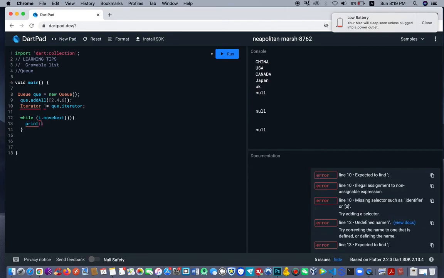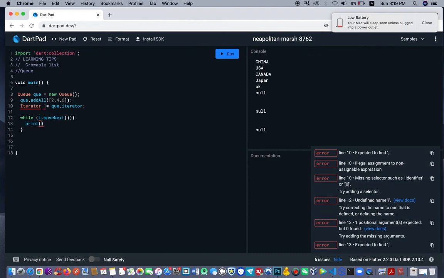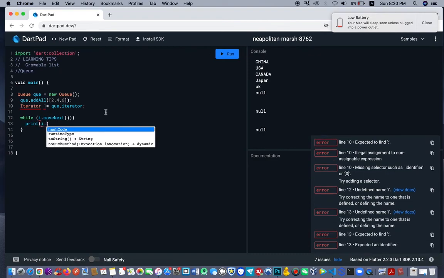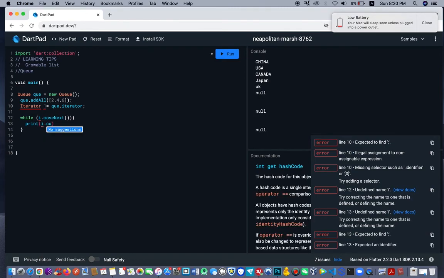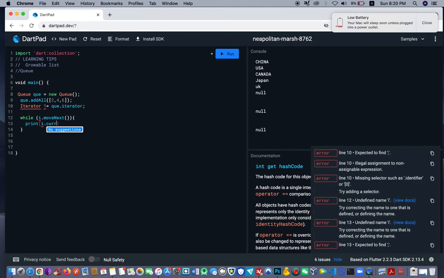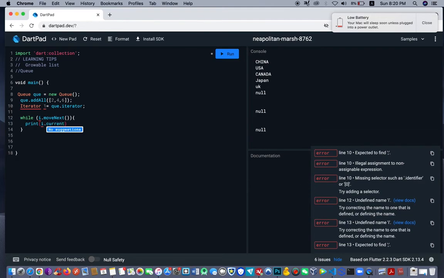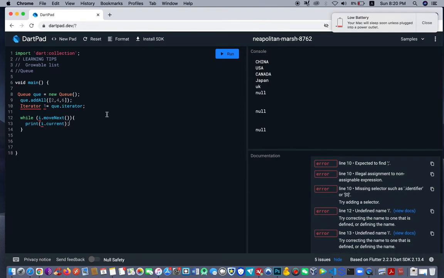Print i dot current. Current means you print the next number, then you print the next related number, using the word current here.